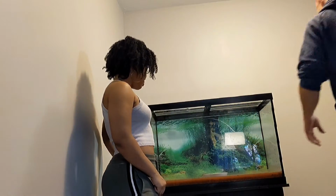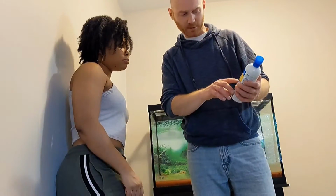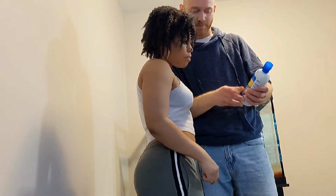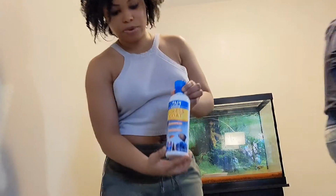Okay. Anyway, so this is where we have to treat the water that we put in here. Do you treat it? Using a water treatment. So basically it removes heavy metals, chlorine, all these things that can eventually, or that will kill a fish. Yeah, see? Chlorine, chloramines, ammonia from tap water. And it has the healing power of aloe vera and enhances slime coating, which is good for the fish also. Alright, this is what we're using, guys.